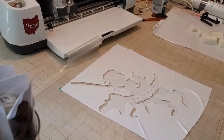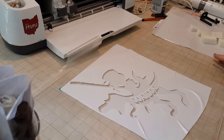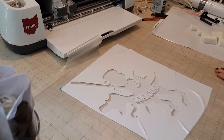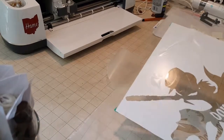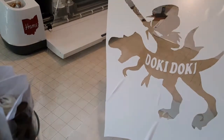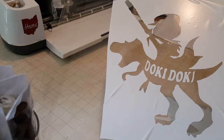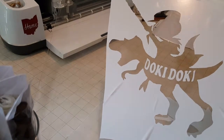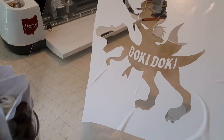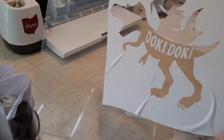So if you watched my video yesterday, I was using the Cricut machine to cut out some labels for glass etching. So what I have here is a piece of glass that I'm going to etch this label for Doki Doki Chocolate, which is a chocolate company that will be selling delicious chocolate-covered pretzels at Lost Lands in Columbus, Ohio, here in about a week. So we're going to etch this into the glass so we can put it on the front of the display.